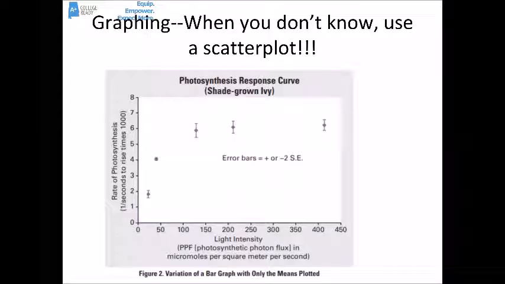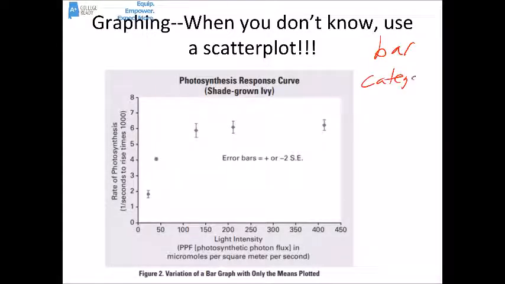I will tell you that you want to do a bar chart when you're dealing with categories of data, and typically you're counting things in those categories. That's when you want to do a bar graph or histogram. You want to use a line graph when you're doing what's called continuous data. By continuous data, we mean numerical kinds of data, not categorical.